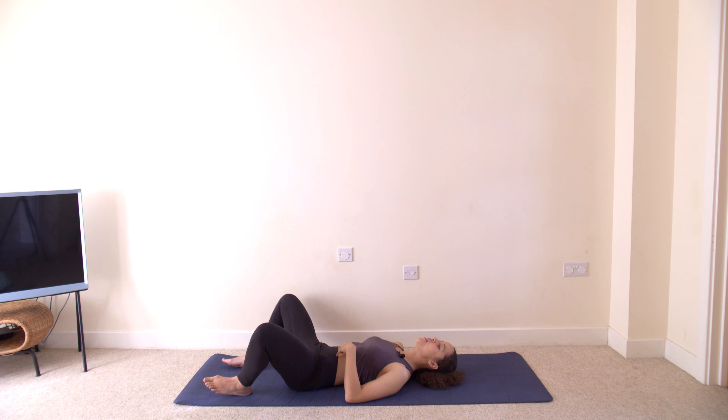Shake out the legs for a minute. We've worked on some submaximal contractions and now we're going to work on some fast and powerful ones. I want you contracting and squeezing as tightly as you can through the pelvic floor — not clenching the glutes or squeezing the thighs together. I'm going to count to ten; do as many contractions as you can in that ten seconds. We're going to practice a bit first. As you breathe, pull up strongly through that pelvic floor, hold it for just one second or one beat, then relax completely — 100% contraction and then relax.